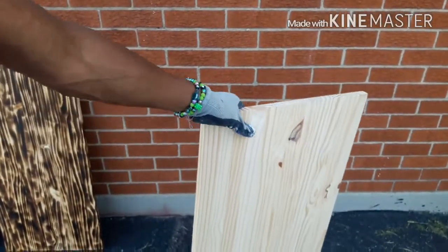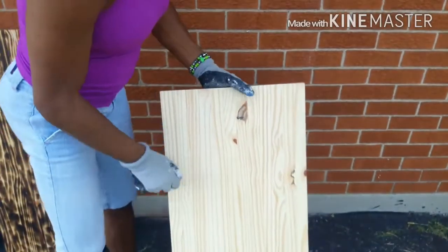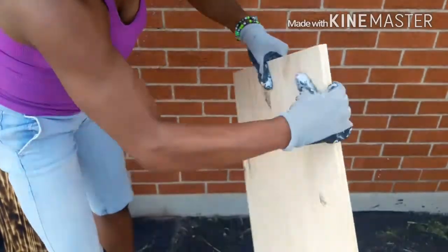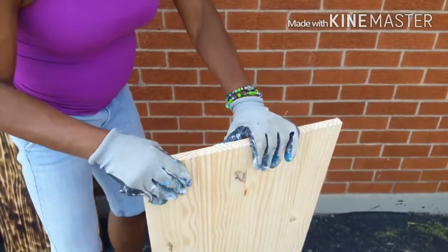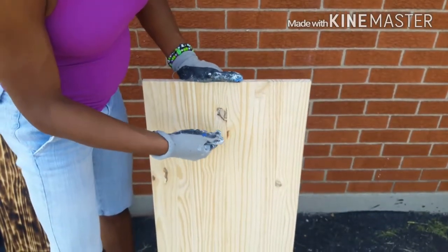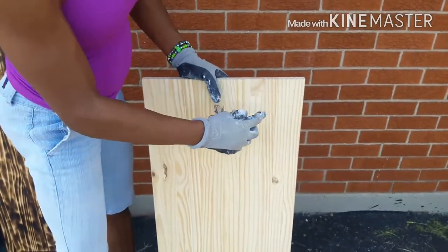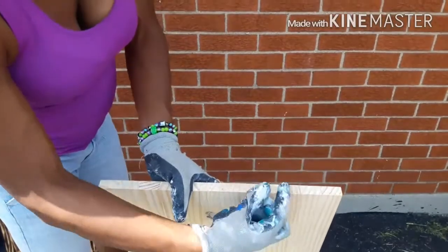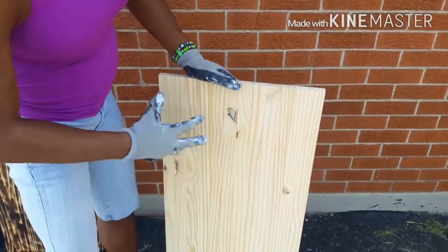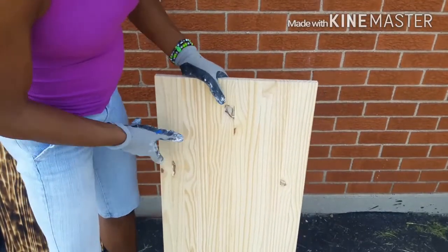But again, you want to look for boards that don't have these pitch pockets, that have the sap in them from the pine trees. And you want to check for the structural integrity to make sure that there are no hairline cracks, especially when they are edge glued boards, because they're really strips of wood that are glued together on the short side. It's not one piece of wood, it's several pieces of wood.